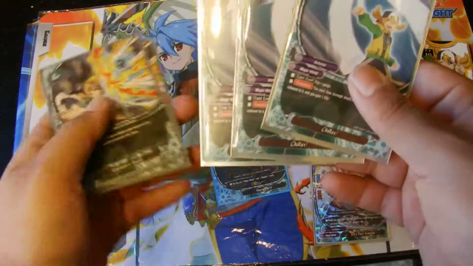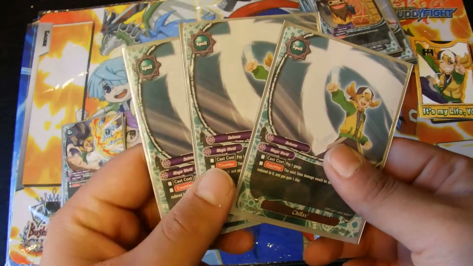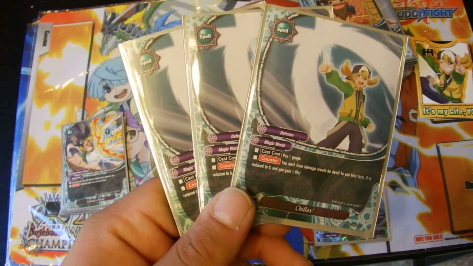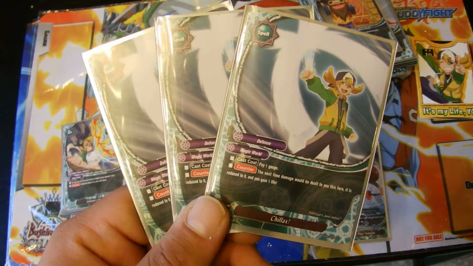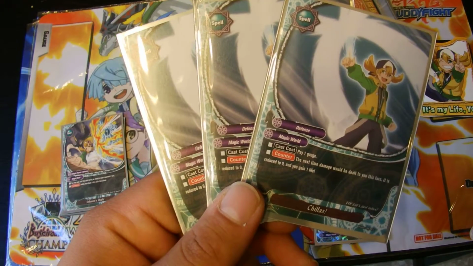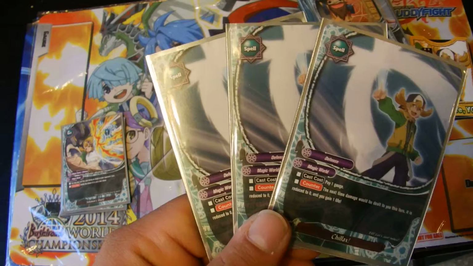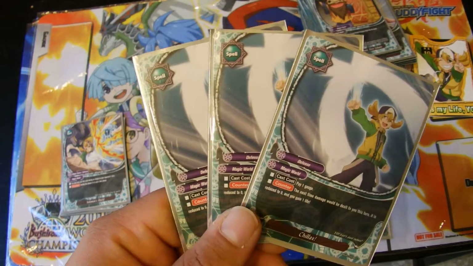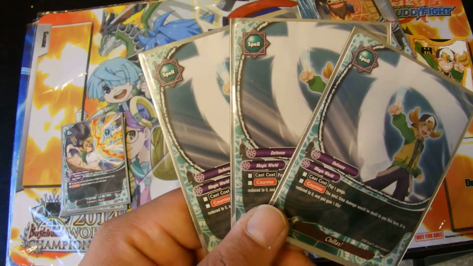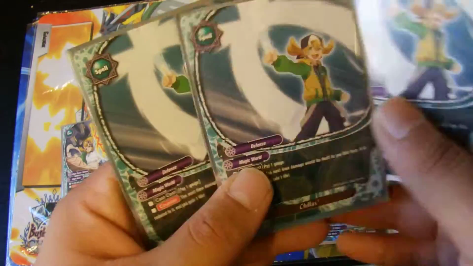Okay. 3 Chillax. I only run 3 because I like Solomon's Shield better, because until I have Azeroth once again out there, I don't want to pay that gauge. So, pay 1 gauge. This time when you're dealt damage, you can reduce it to 0 and you can gain 1 life. That's what makes Chillax so great, because there's so much effect damage now in the game.